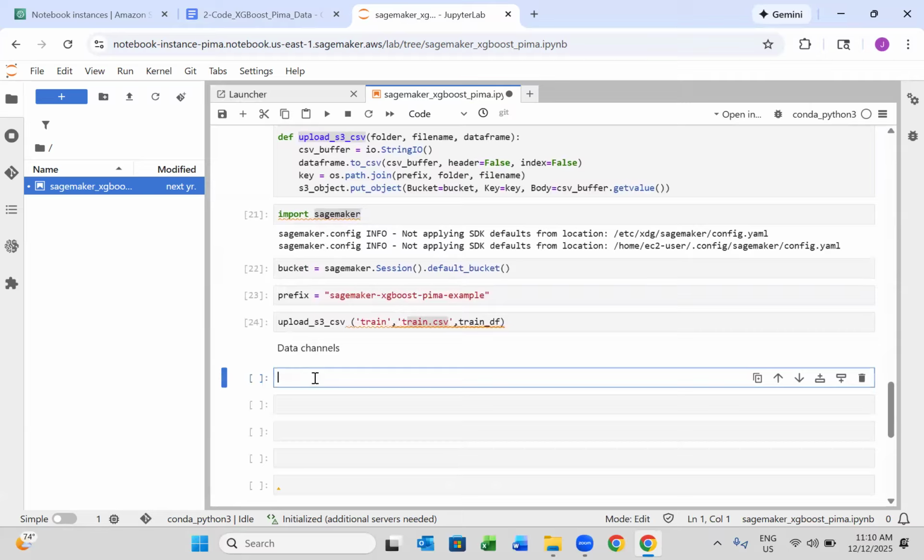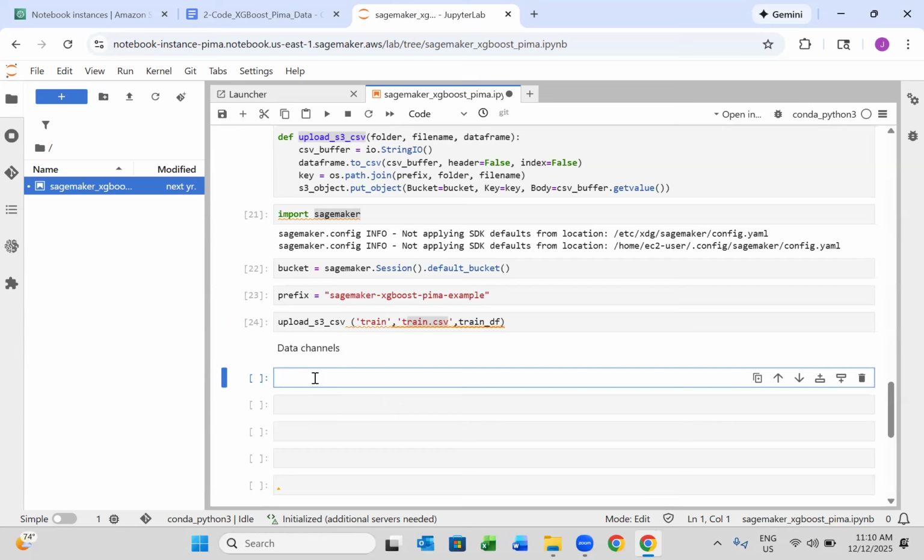What are these data channels, guys? So it's a very specific requirement from XGBoost. Okay, actually from SageMaker. Whenever you want to run what they call a training job, so whenever you are feeding a machine learning solution, you need to run a training job to train that machine learning solution, right?